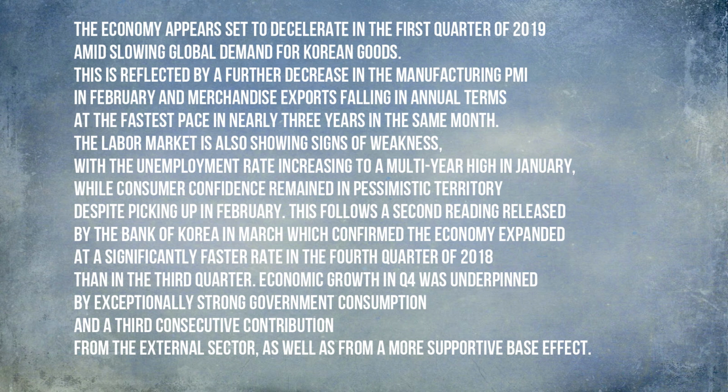This follows a second reading released by the Bank of Korea in March, which confirmed the economy expanded at a significantly faster rate in the fourth quarter of 2018 than in the third quarter. Economic growth in Q4 was underpinned by exceptionally strong government consumption and a third consecutive contribution from the external sector, as well as from a more supportive base effect.